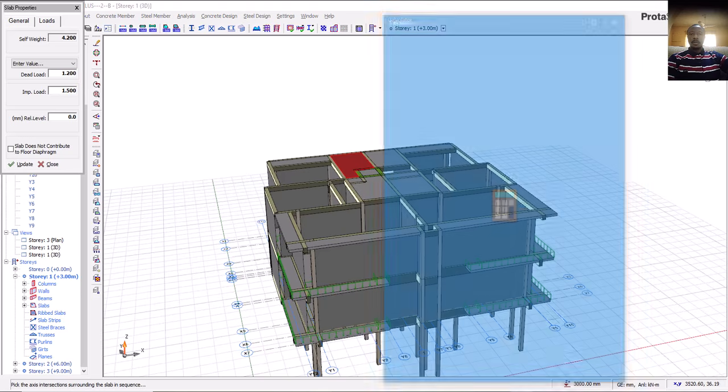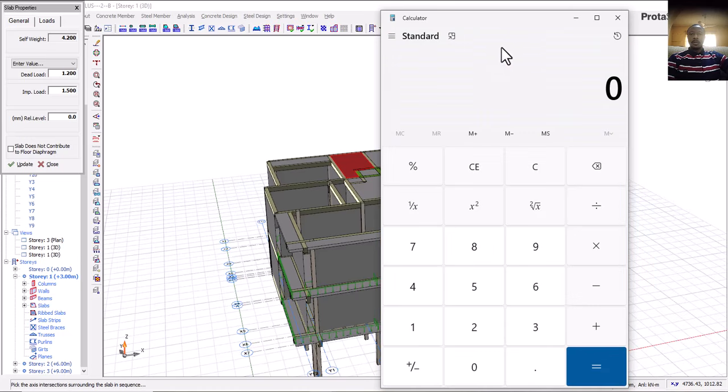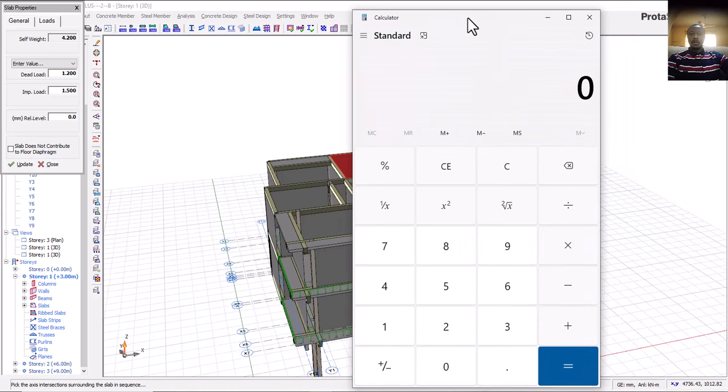Now I'll bring up my calculator. Having gotten my calculator, we are talking about 3,000 liters. Is that okay? Since we have 3,000 liters, how do you convert to kilonewton per meter square? First of all, we are going to convert liters to kilonewton. When we talk of 3,000 liters, then 1,000 liters equals 10 kilonewton. Take note of that. Then 3,000 liters equals X. So if you cross multiply, 3,000 multiplied by 10 gives us what?